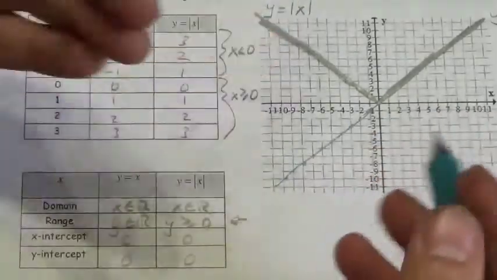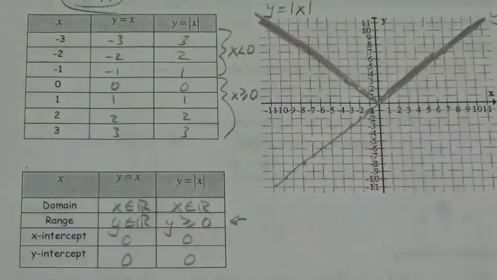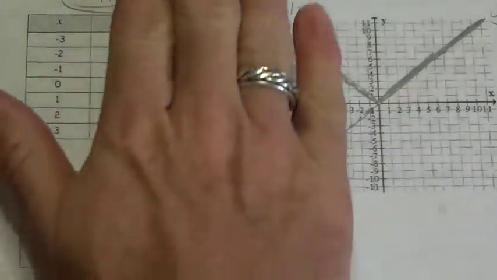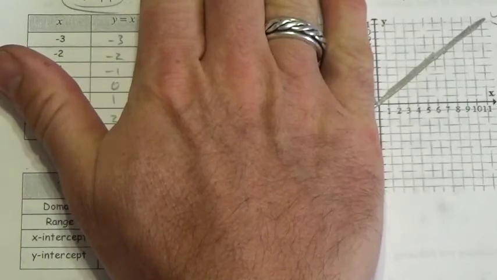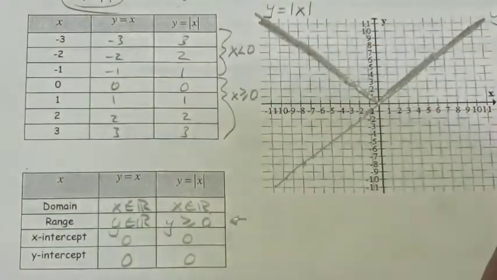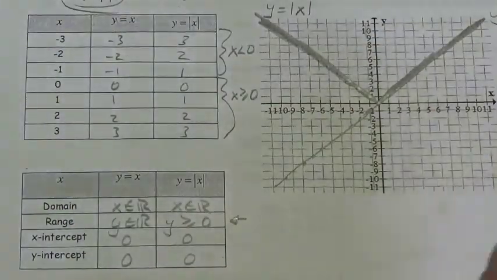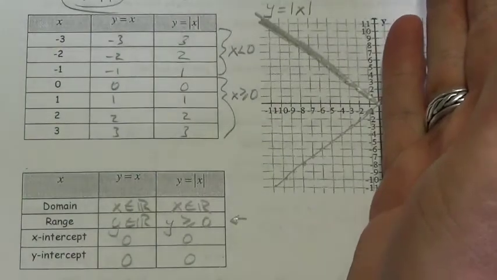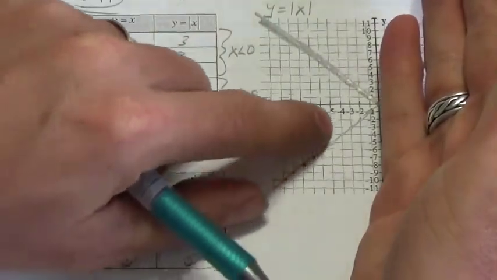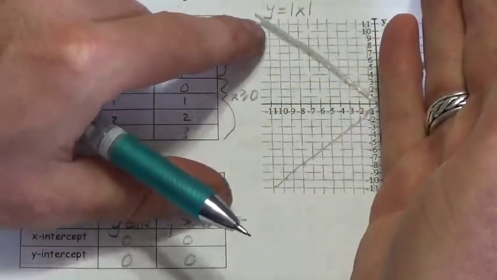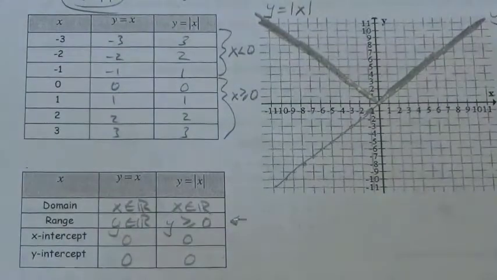Now visually it's different for sure. But something to note here is that when we are dealing with positive values of x, it's exactly the same as the line y equals x. When we're dealing with the negative values of x, it's a different line altogether. Now notice that the original y equals x has a positive slope, and this one actually has a negative slope. Just some interesting properties. They're really, really interesting.